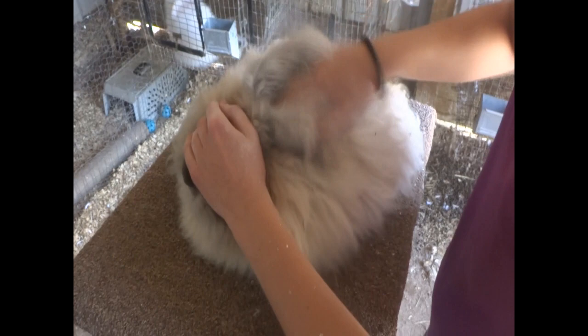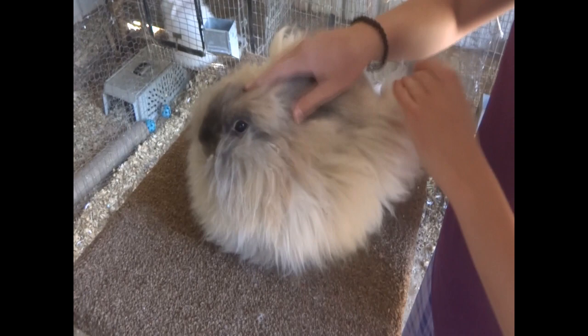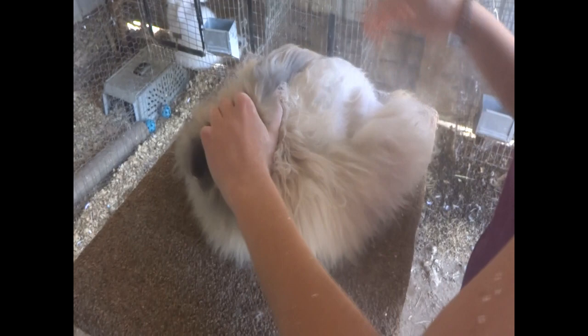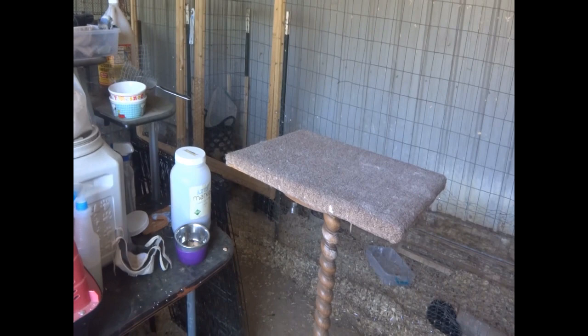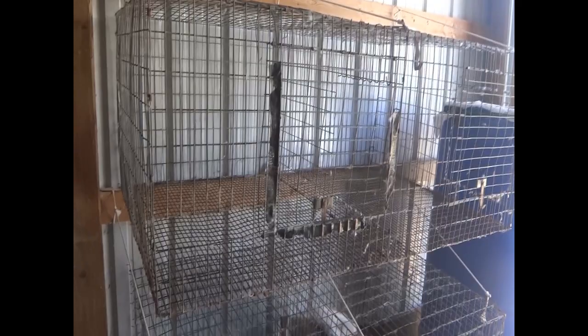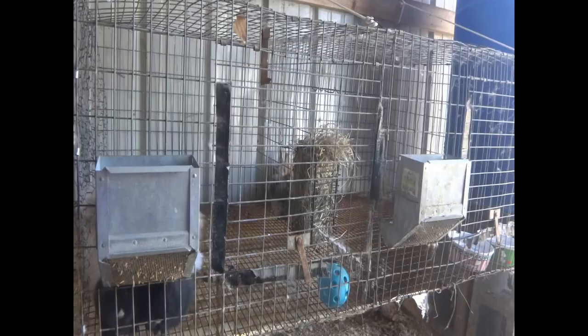Just going to protect her nose and mouth and put DE all over everything as much as I can, especially in all this wool. Putting it on her back and belly will be good. Once she's thoroughly dusted, I'll put her back in the cage as well. Then I'm going to spray down the grooming stand, this carrier, and anything else that has touched the rabbits with neem oil to kill all of the mites. I'm also going to spray down the cage that the baby bunnies were in temporarily just to make sure it's clean.